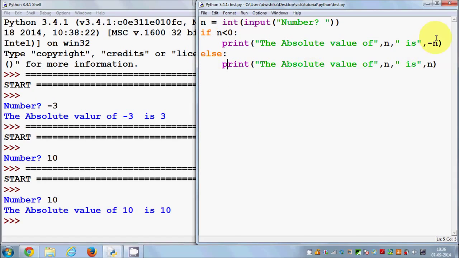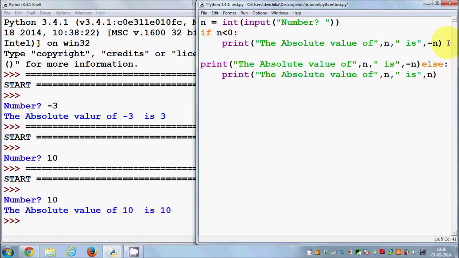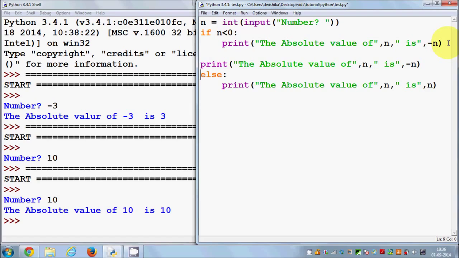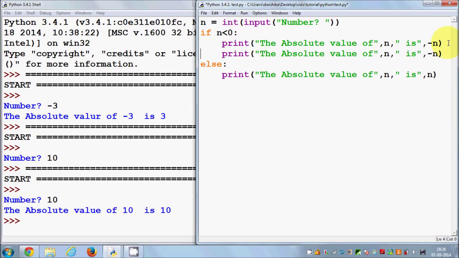Okay, and it's not necessary that you can only give one line of code inside your if condition. You can give multiple lines of code inside your if condition. I will just make it a little bit prettier.